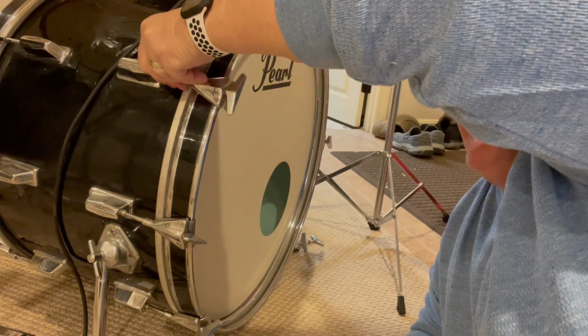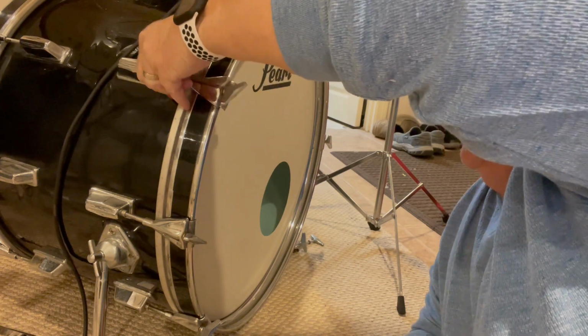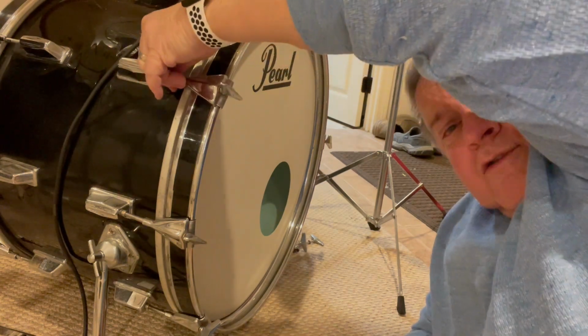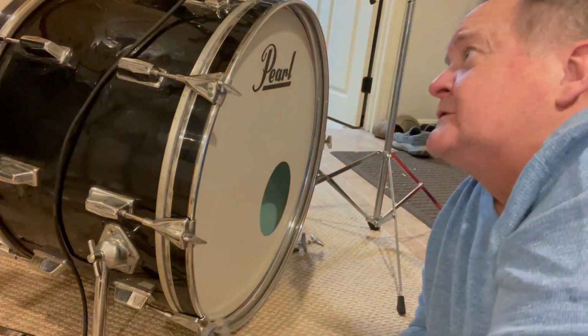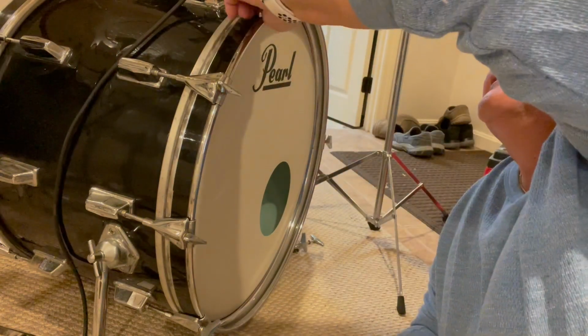Then, after all that head cleanup, we didn't really accomplish much of anything, but it is what it is. And I didn't get the hole cut for the microphone. And that should be a big difference. At least I'm hoping it is.